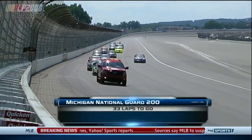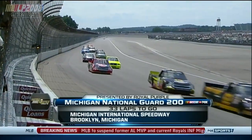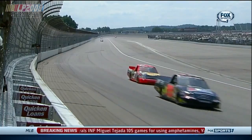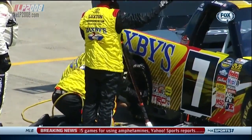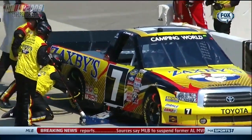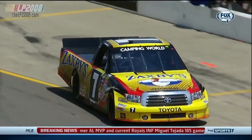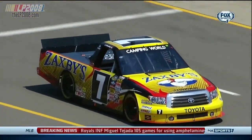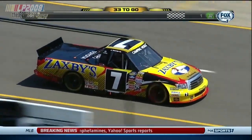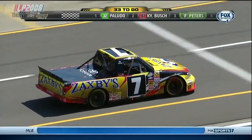Under our 5th caution at Michigan International Speedway. This time it was John West Townley that goes around. Michigan National Guard 200 presented by Royal Purple. And so they go to work on the right side of the Zaxby's number 7 of John West Townley. You don't always get a chance to spin around at 180 miles an hour and get new tires and just go again, try more. It's a pretty good break there, Phil. Yeah, and he gives him enough fuel that he knows he can get to the end of the race. Turn this into a positive somehow. Put a little wedge in it. Adjust it, get it where he can charge. He can make it all the way to the finish.